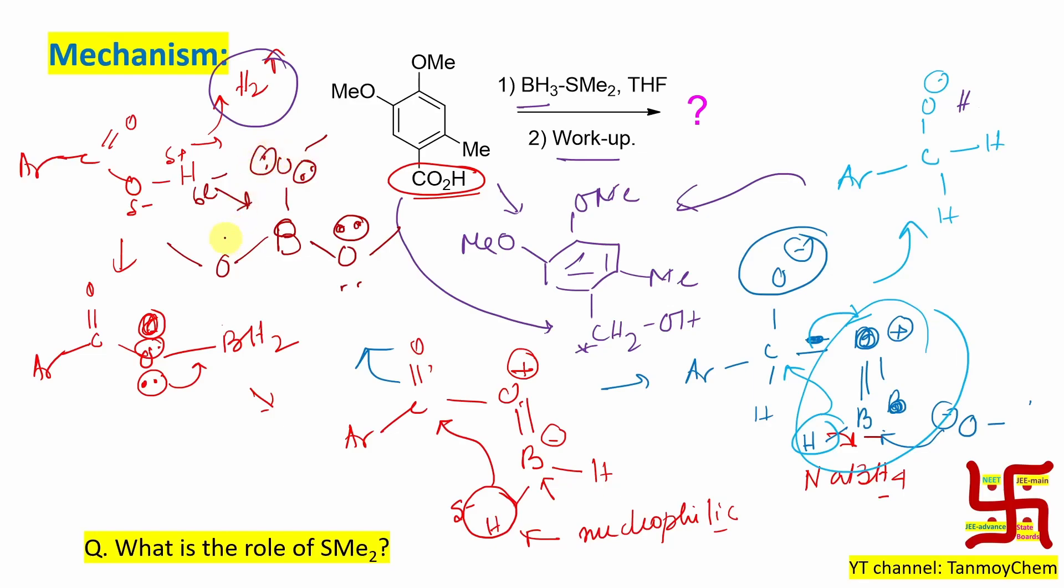And one of them could be donated to the vacant p orbital of boron. So three resonances possible. So one resonance from this side. Another one resonance you can expect from this side. Another from this side. So this backbonding or donation of electron density from oxygen to boron decreases the electron deficiency of this boron. Means it is not that much electron deficient or Lewis acidic like the BH3. So that's why boron, for boron one word is used: it is oxophilic or oxygen loving. It prefers to have oxygen rather than this hydrogen. So during this reaction, this hydride is transferred to carbon and the oxygen attached to carbon is taken by the boron. And obviously, every intermediate is neutralized during workup.